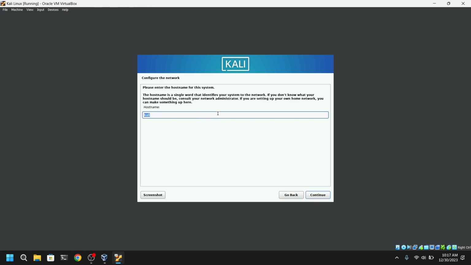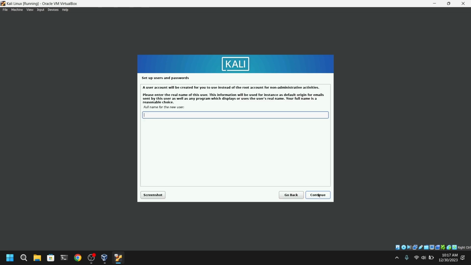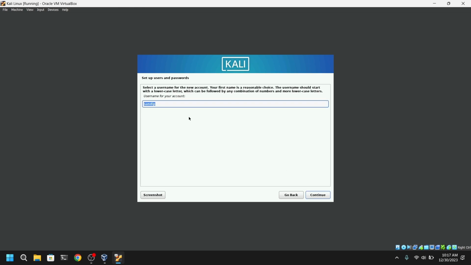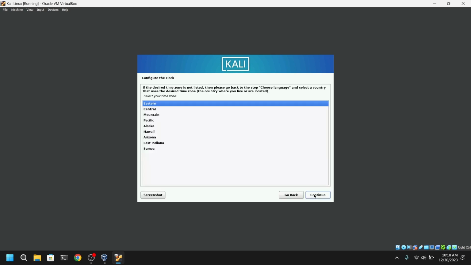Now enter your host name. I'm going to leave it as Kali, and for the domain name you can leave it blank. Now enter the required credentials for your username, full name and your user password. After that, choose your desired time zone.